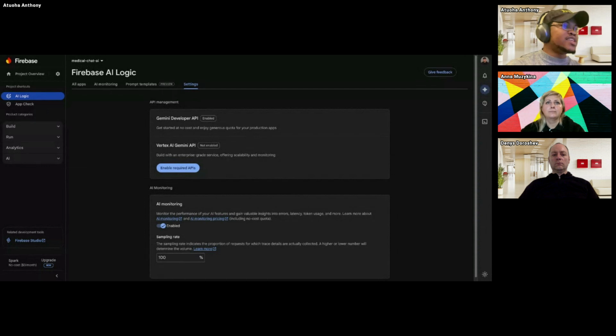We went to AI Studio, generated an API key, and then used this Gemini provider, and that was it. So that was straightforward. But there have been changes. The changes now have us using Firebase AI Logic directly. So we'll create it here. The API key will be created for us here. What we just have to do is very simple.